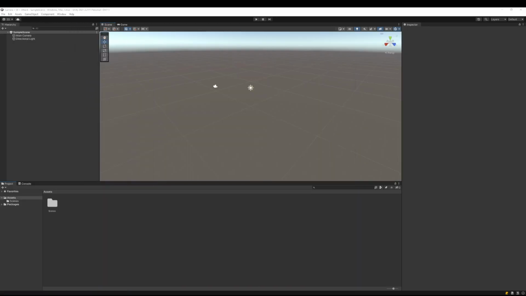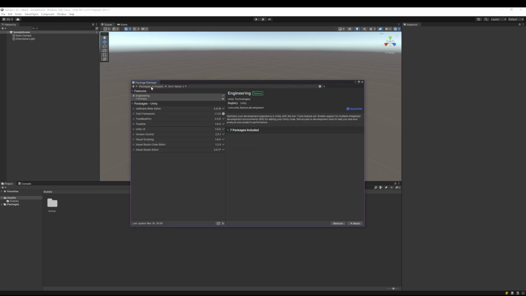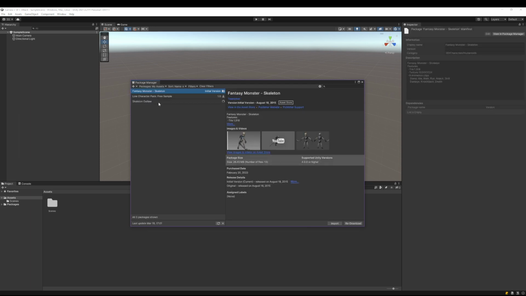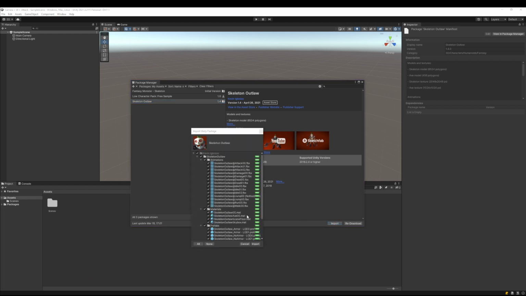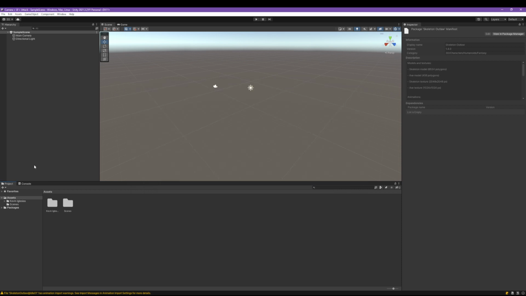So obviously we need to start with a blank project, so that's what I have here. A bunch of setup steps we have to do. First, as long as you're logged in with the same account that you used for the previous projects, if you go to the package manager, and then click up here and go to My Assets, you should still have the skeleton from the last couple examples. So, just for simplicity, I'm going to stick with the same thing. Import him into it.